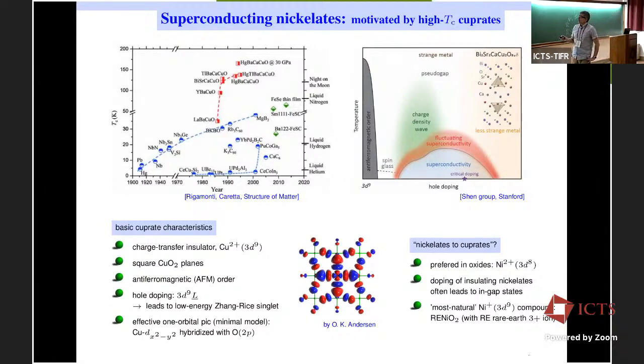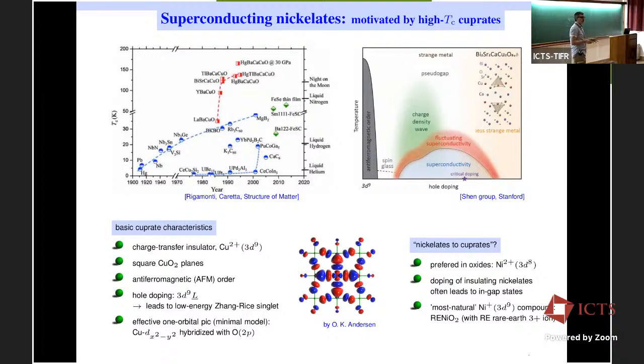Additionally, doping nickelates, even if you reach a kind of Mott insulating state like you also have in the cuprates, is quite different because you don't easily get a metal when you dope this system, but more quickly you get in-gap states or polaron physics or charge order physics or trapped states. So it's not always that simple that you have a Mott insulator and you dope it and you easily get a metal out of it, as we also did yesterday in this simple task.